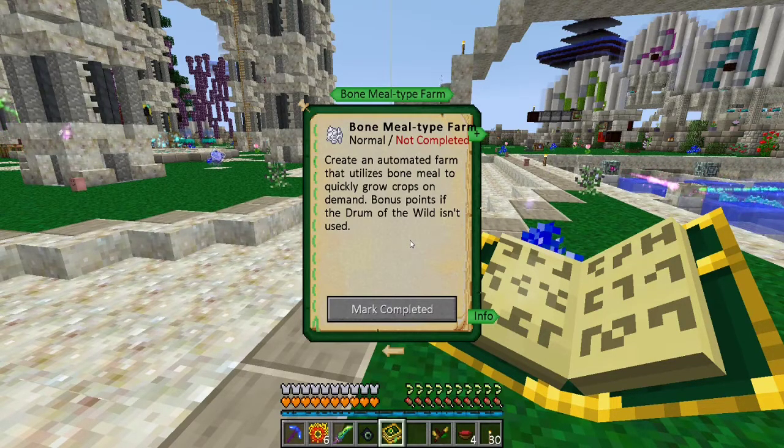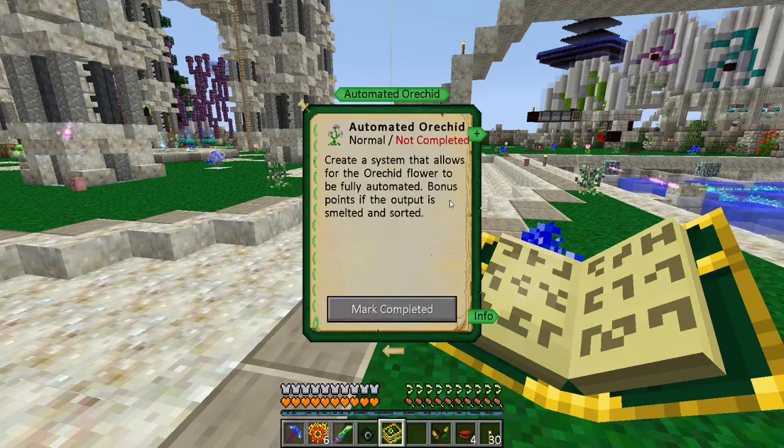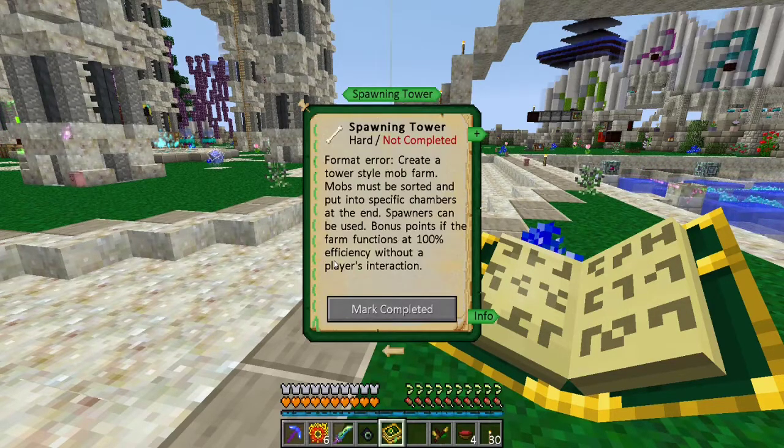Automated farm that utilizes bone meal to grow crops. Why would this be a Botania thing? Instead of the agricarnation. And we have an automated orchid. Things are smelted and sorted, so we can count that as done. Mobs must be sorted and put in specific chambers.